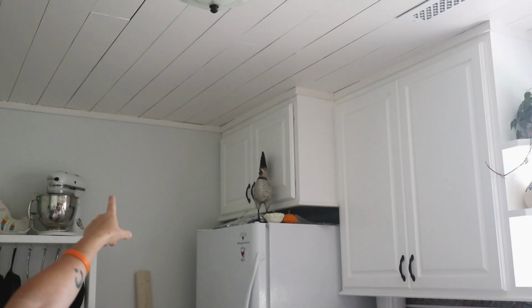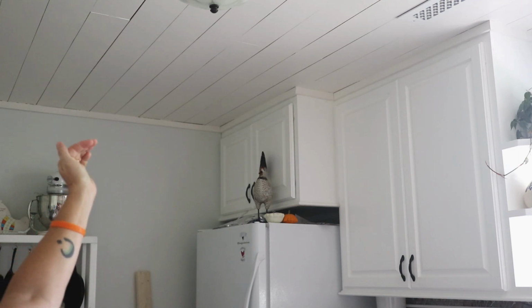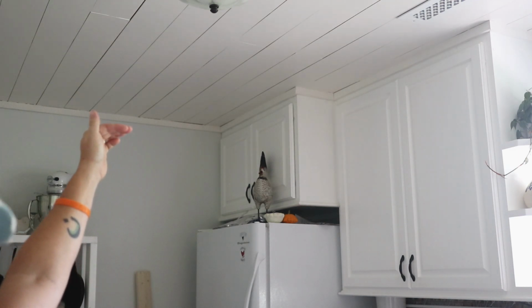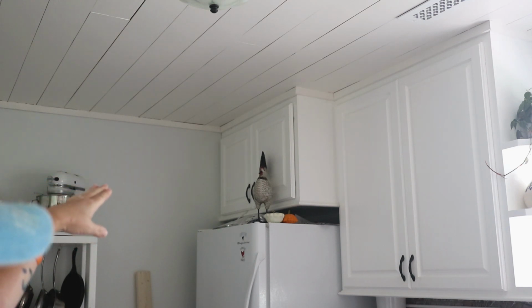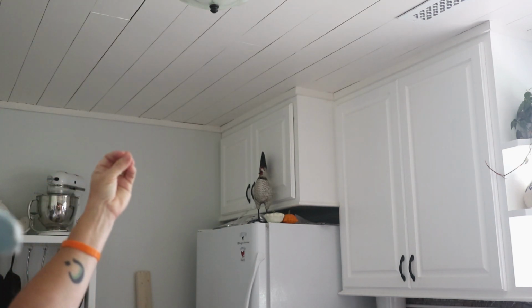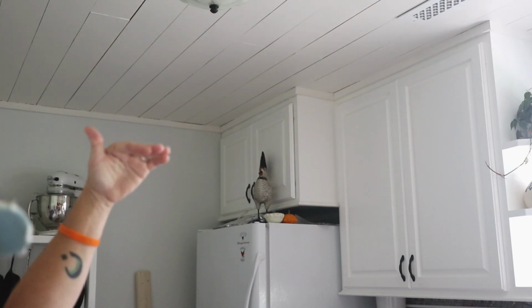I am going to go and finish it off by caulking the seam where the trim meets the ceiling, because it looks a little rough. Where the paint kind of comes together and touches both surfaces, it just makes it look strange. Now I could have prevented that by painting the trim before I put it on the ceiling, but I didn't.